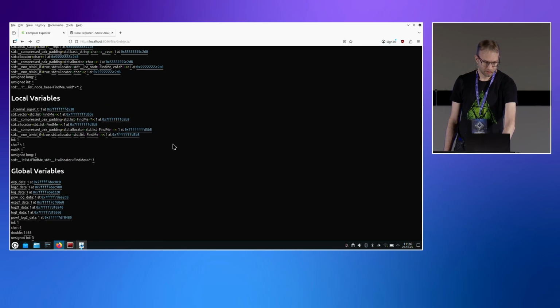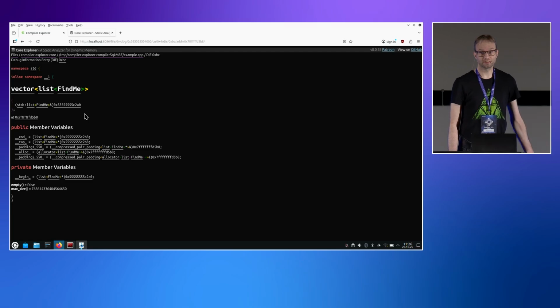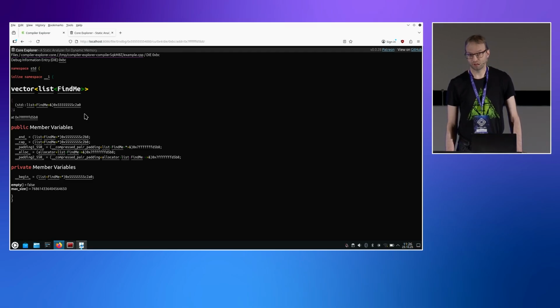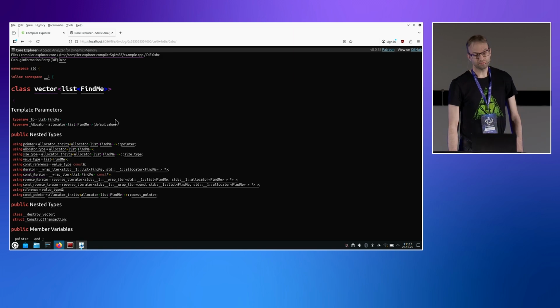So we have a vector of a list of findMe, and I would like to point out that a lot of effort goes into saying that this is a vector of a list, because behind the scenes this is a vector of a list of findMe, but the list also has an allocator argument, and the vector also has an allocator argument.